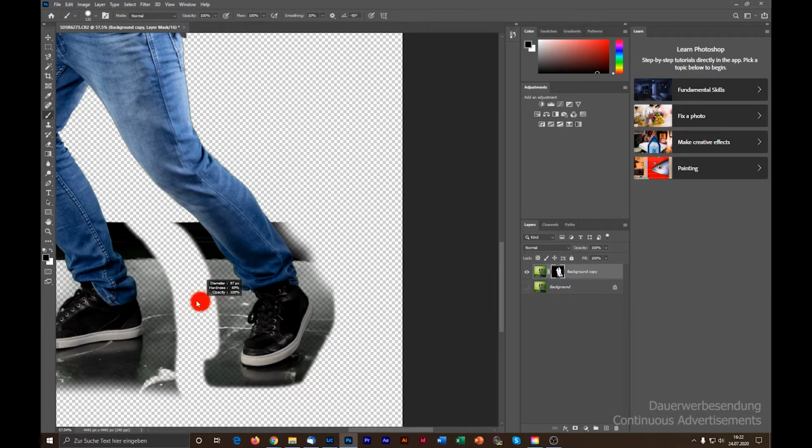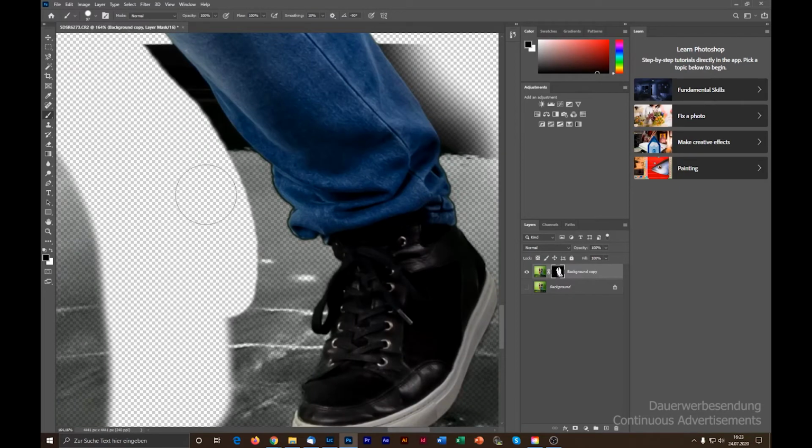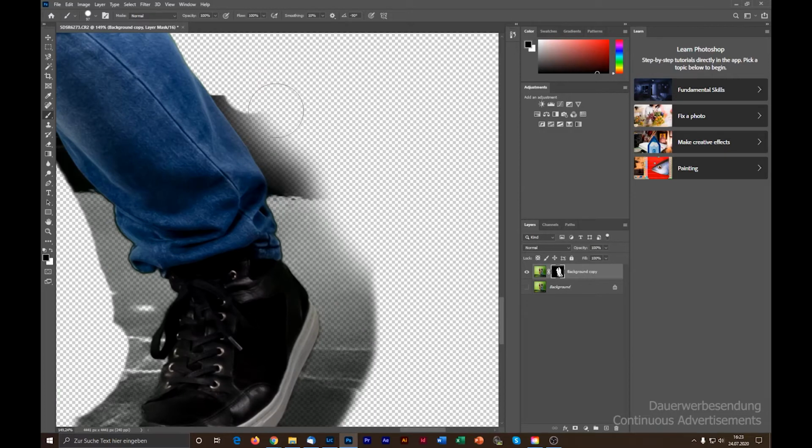And if you press the Alt key and move your mouse up and down, you see very up is a very soft hardness 0%, and if you pull the mouse down, the hardness gets to 100%. Yes, and I'm gonna use like 90% of hardness to have a very good edge around all those trousers, around the shoes, and all the different parts of the picture.